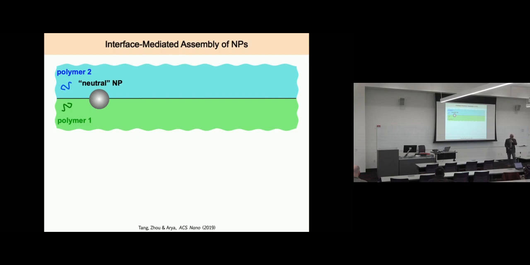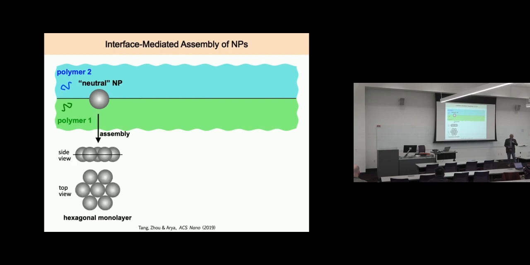Now, if you have lots of these particles and they all go to the interface and start to self-assemble, if they had some attractive interaction between them, unfortunately, this is what you're going to get: the same triangular or hexagonal close-packed lattice. Not interesting. Been done. So that brings me to my second idea. What if you could functionalize these particles with molecules or polymers, in our case, such that the polymer likes one of the fluids versus the other? This way, you can displace the particles away from the interface, because it wants to interact with the fluid that it likes, but it still wants a little bit of that piece of the interface.